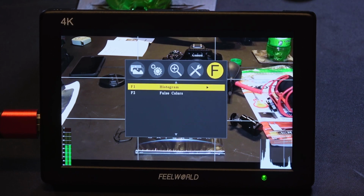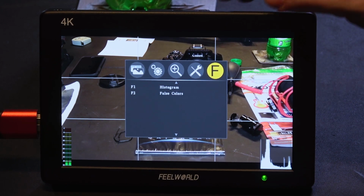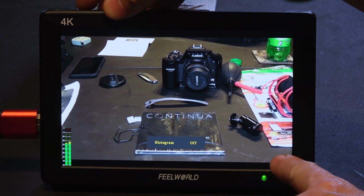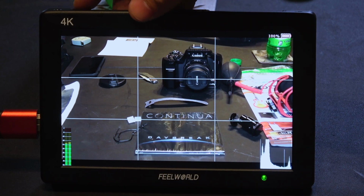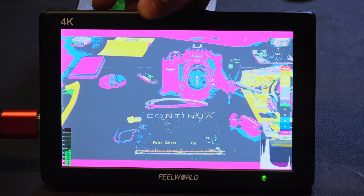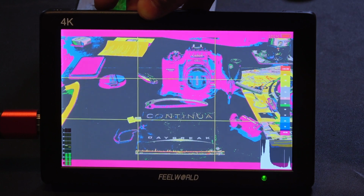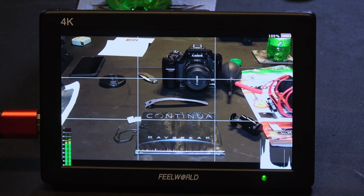So let's step out of that. And that's really it. You hit the menu key, that takes you back out. So again, your F1 key will turn your histogram on or off. If you've got the histogram off, it'll be the opposite. F1 will then turn the histogram on or off instead of off or on. Same with your false colors. They will either be on or off depending on how you have it set in the menu system. So anyway, this is a very nice 7-inch field monitor.